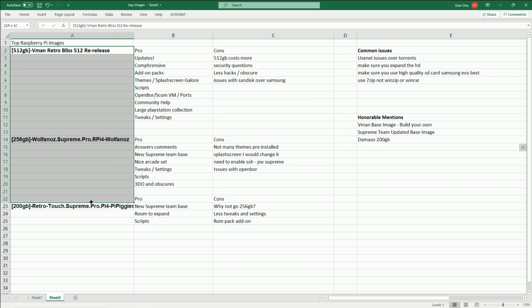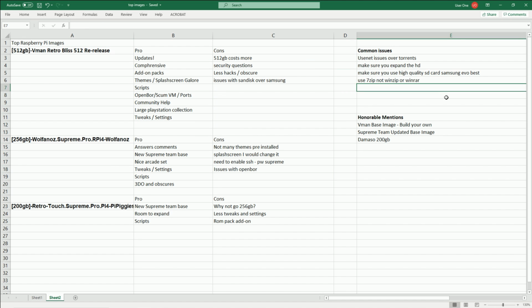Some people have written these images off just from the start, like, I don't like it, it doesn't work, I wasted my time because of these common issues here. So I want to start there. Number 1, there are some times where the Usenet, and I don't use Usenet, so a lot of people, there might be an easy fix for this, but there's definitely a way that those files compile and how to extract them, especially if you don't download one specific file, it can ruin the whole thing.